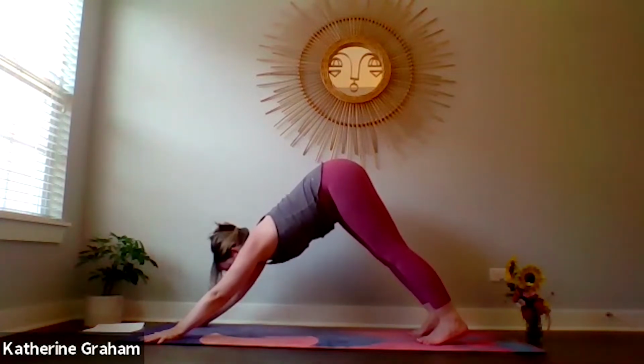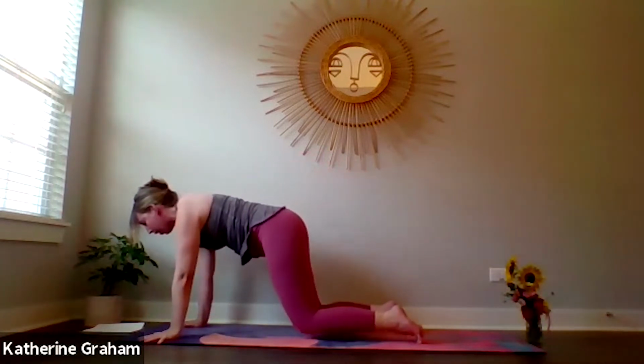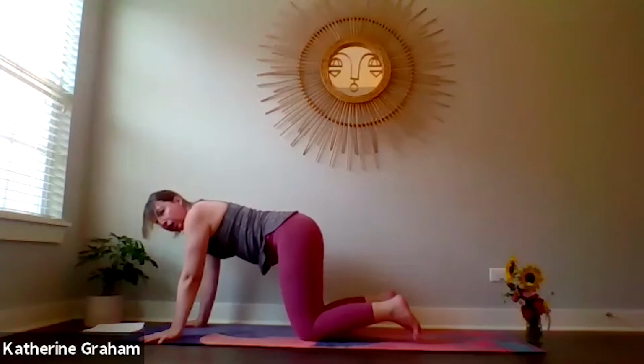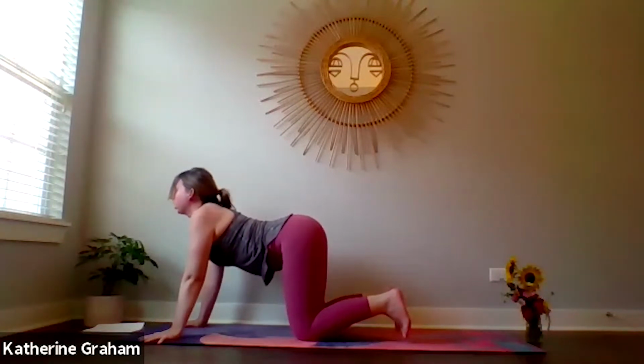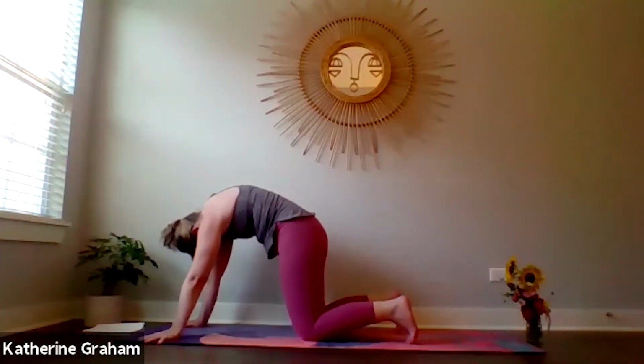As you inhale, start to look forward. Exhale, drop your knees to come down into table pose. Now as you inhale, lift your chest, broaden your sitting bones, cow. As you exhale, round your spine and hug in, cat pose.